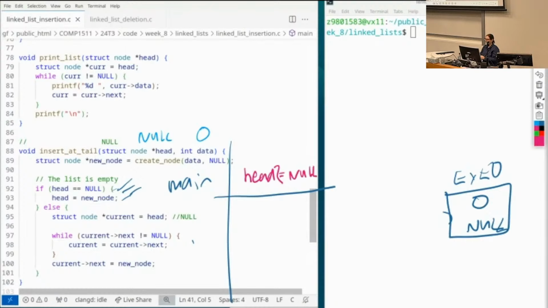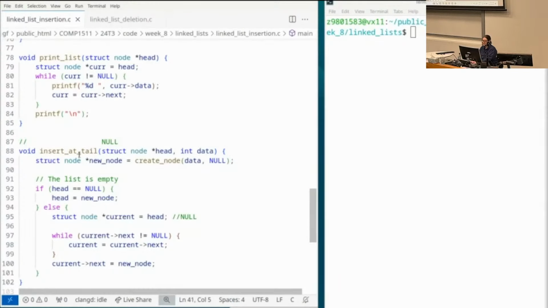So what we have to do is we have to return this data. We have to return it and say, actually, this is what the head of the list is now. And by the way, when we put this star here, we're often putting it right next to the function name, but this is the return type. So now we want this function to return the head of the list.